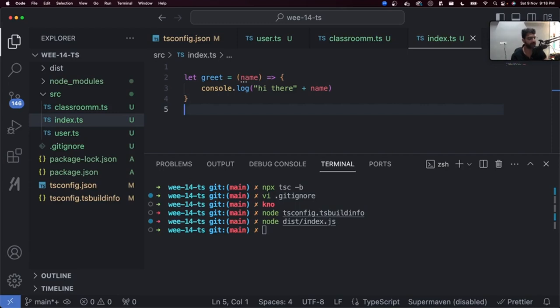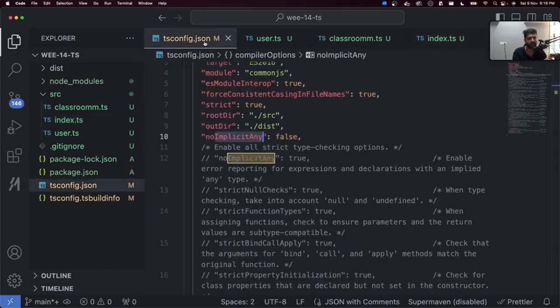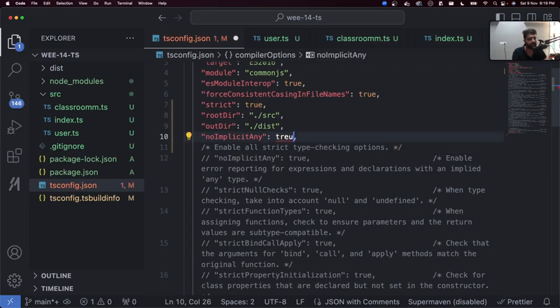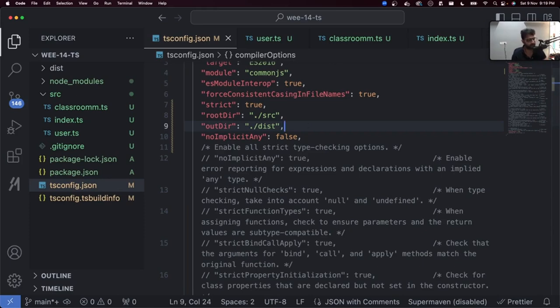How can I convert an existing project to TypeScript? There's no easy way. You start with very less strict TS config. You add this over here, no implicit any false, so that your code incrementally, slowly you make it better and better. You add types everywhere. Then eventually you flip this on to true, and migrate your code base from JavaScript to TypeScript. It's a very hard and long process to figure out the types everywhere and move a JS project to a TypeScript.